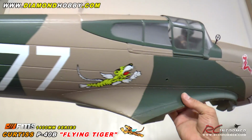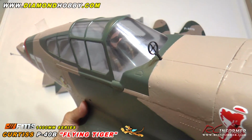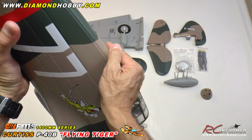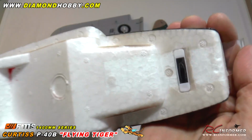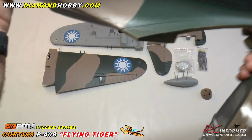As we move along to the front here, you can see the pilot detail and the gun sight right on there, already attached for you and ready to go. Magnetic hatch right here, which you just lift up. You can see your pilot screwed in place. Tongue and groove up front with your rare earth magnet in the back.